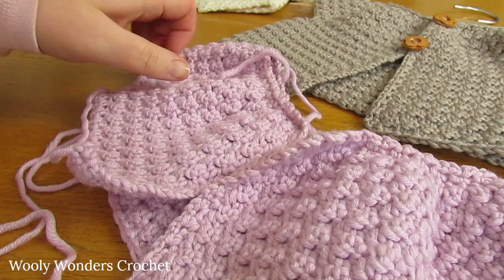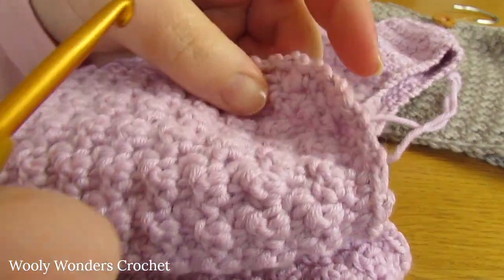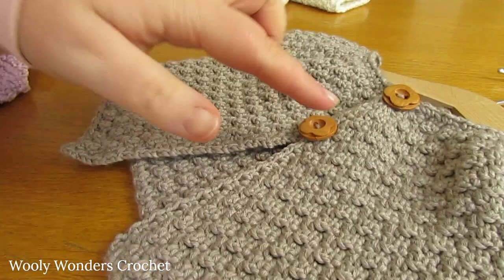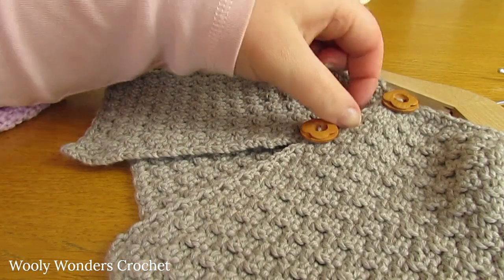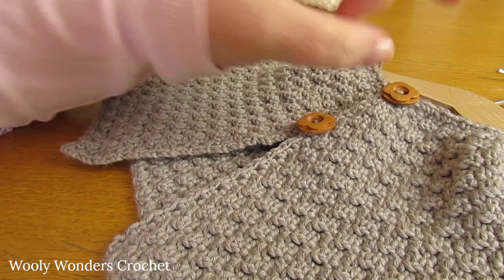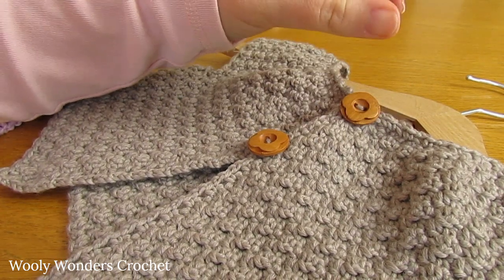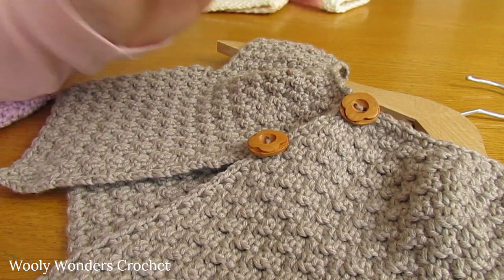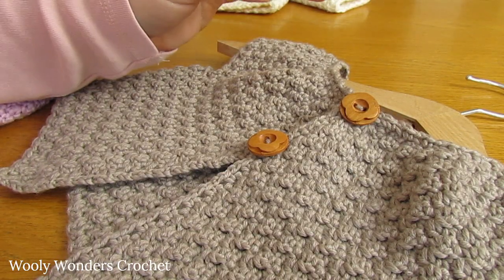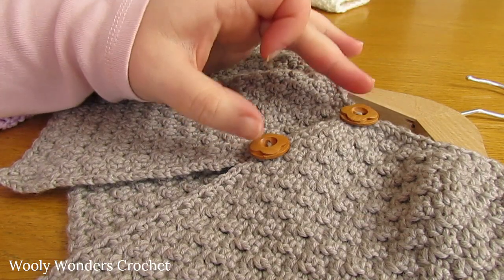And the good thing about this border is that it can actually double up as buttonholes. So these little chain 2 spaces work out perfectly as buttonholes. So you can see I have been able to fit these buttons through my chain 2 spaces. And now if you wanted to use bigger buttons, so really anything that's bigger than this, then you may want to replace a couple of those chain 2 loops with chain 3 or chain 4 loops, depending on how big the button is. So what you want to do is work out where your buttons are going to be.